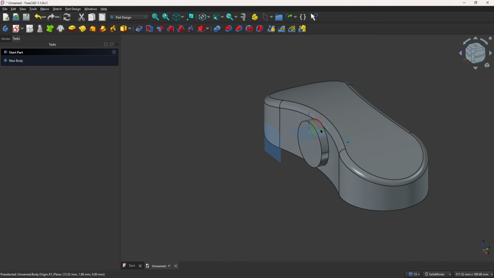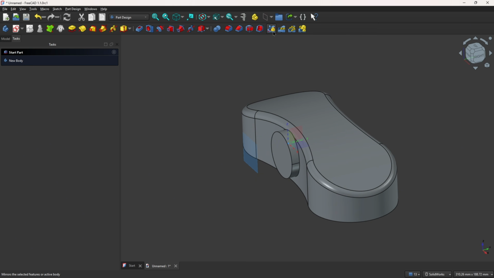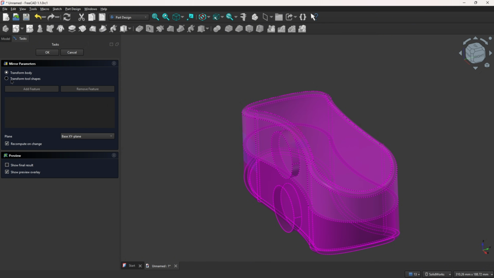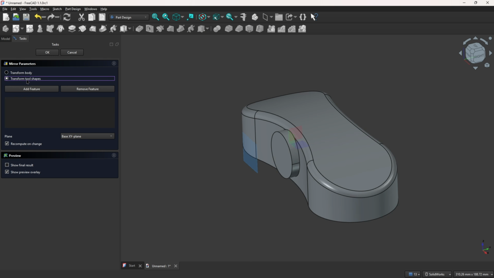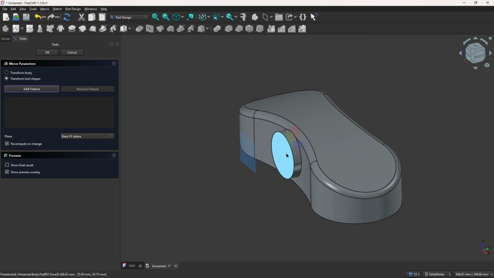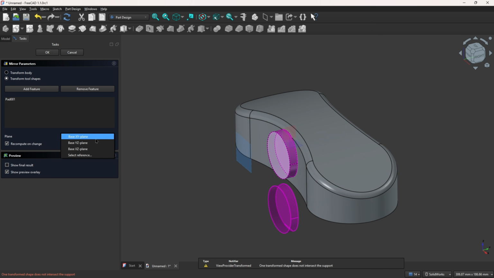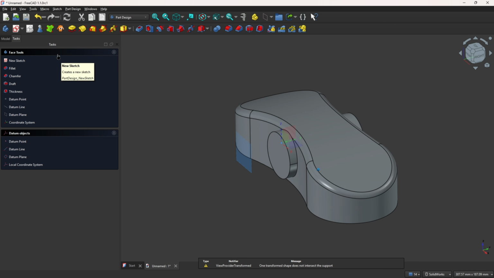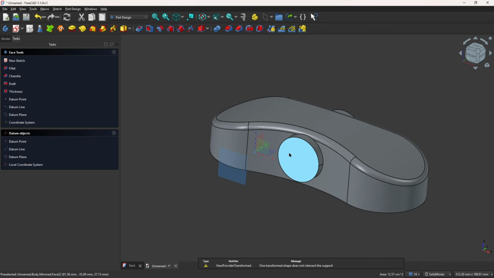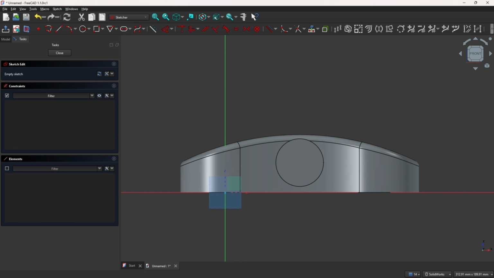And now to create the same in the other side, go to mirror, and select transform two shapes, and click and add features, select this face, and the plane here, XZ plane, and press OK. Now select this face and go to create a sketch.